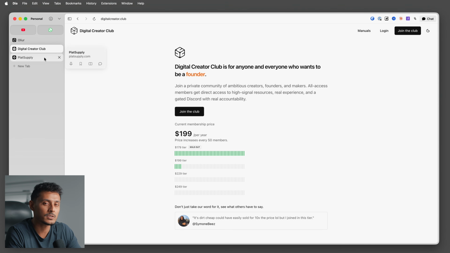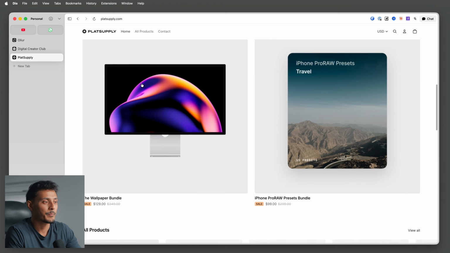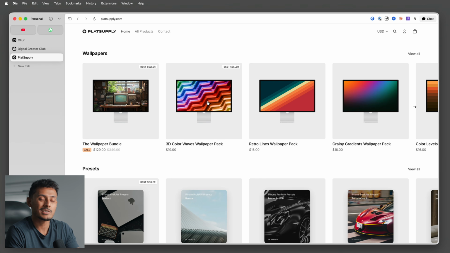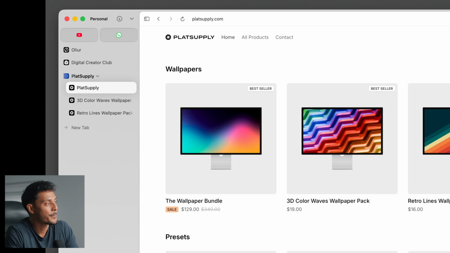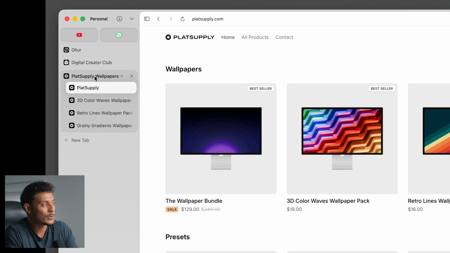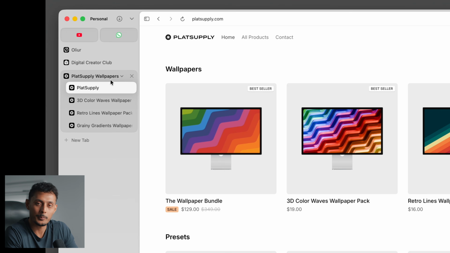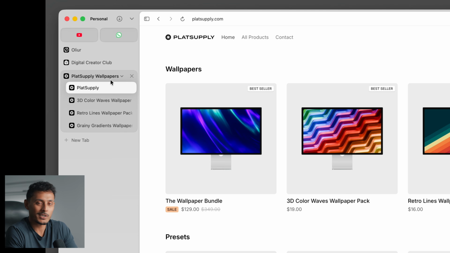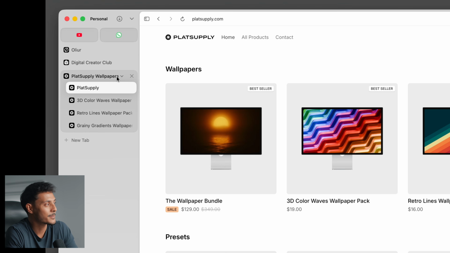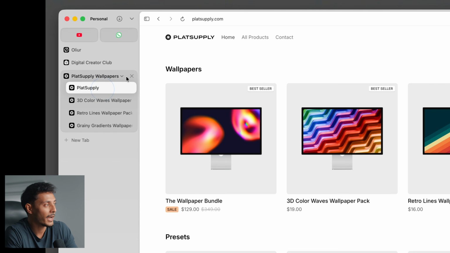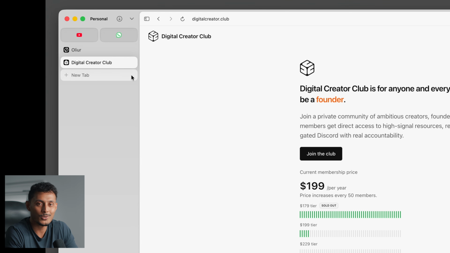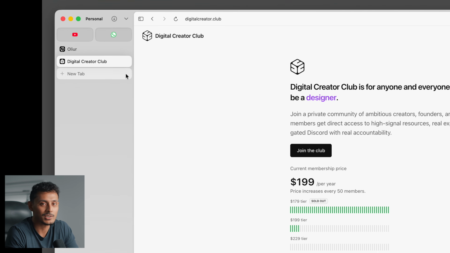Another key feature that I really like about this is the auto grouping functionality. Let's just say I want to view multiple products. Of course, you'd open them up in new tabs, but you can see here, it automatically groups the tabs in one place, which I think makes so much sense. I don't know why other browsers don't do this. I can hide the group if I need to, I can go between the tabs, and I can just press close to close all the tabs as well. Absolutely genius, I think.